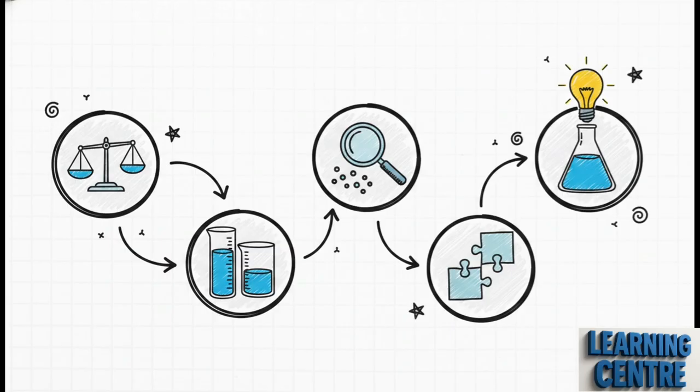To make sure you never get lost in the math, here is your ultimate 5-step sequence. First, balance the equation. Second, convert your volumes from cubic centimeters to cubic decimeters. You do that by dividing by 1,000. Third, figure out the moles of your known solution by multiplying its concentration by its volume. Fourth, apply that mole ratio from your balanced equation to find the moles of the unknown. And fifth, just divide those moles by the volume to get the final concentration of the unknown. Balance, convert, moles, ratio, concentration. Stick to that flow and you'll solve the mystery every single time.